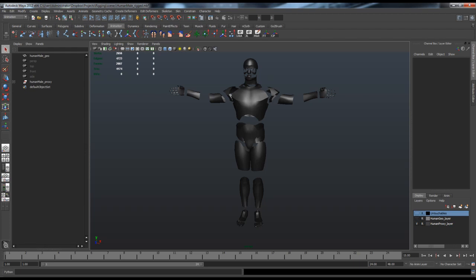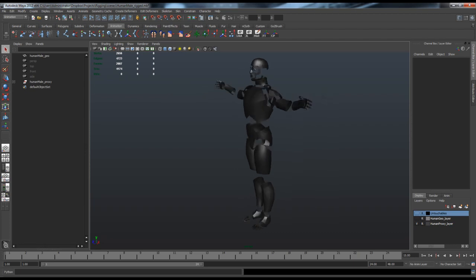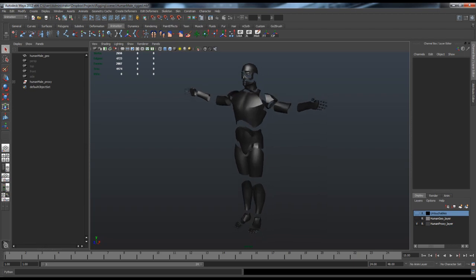Now later down the road in future videos or future steps, I will be going over how to take our fully rigged character and turn it into an asset, and that will make sure that it hides everything that we don't want the animator to see or to touch, and it will give the animator only the controls and the channels that we want them to be able to manipulate.